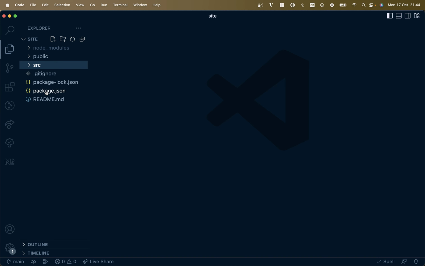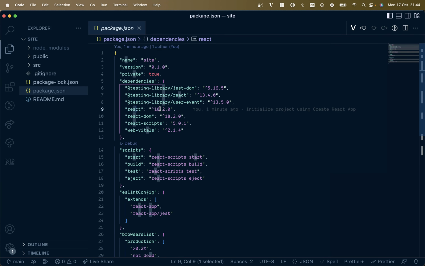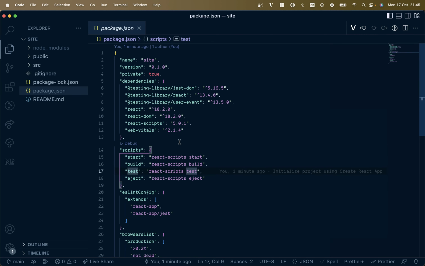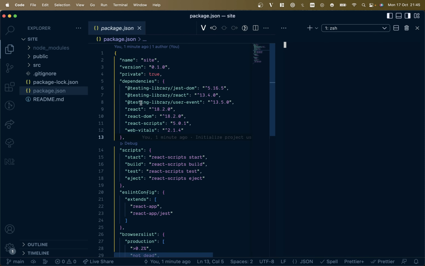Then it will include a package.json. A package.json tells it what packages you're using. For example, look, that's familiar, isn't it? That's using React. It's using React DOM. It's using React scripts. Okay, and it also allows us to start the application and build it and test it and other things. So there's lots of different cool things in this package.json.